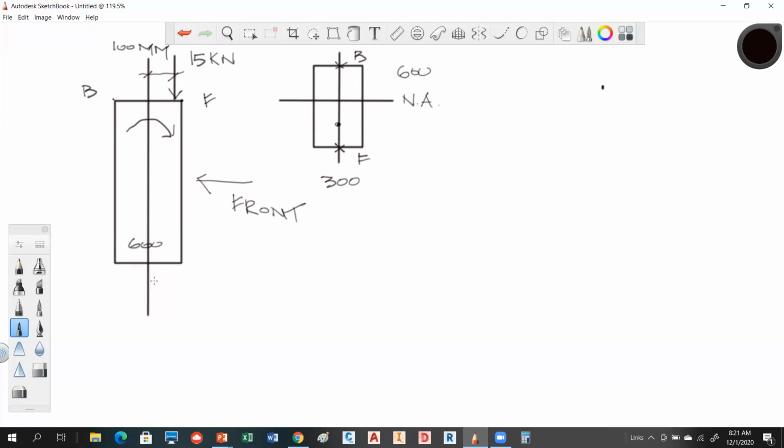So we have a normal force acting on here, and we have a bending force. So what I probably want to do is convert everything to millimeters or meters. So how do we calculate a normal stress? What's the equation for normal stress? Who can tell me? Max, since you asked, I'm going to ask you. Can you tell me what normal stress is defined as?